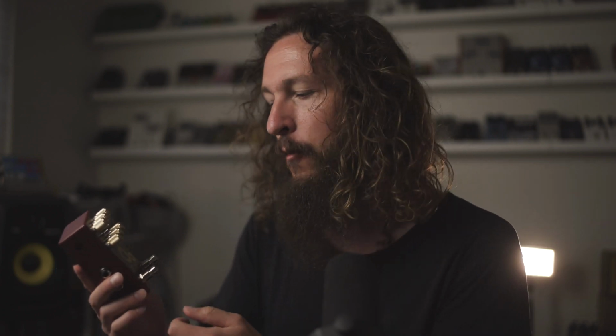On this other side, you have another switch right here that lets you control the ramping properties of the Sunflower. And by ramping, I mean the ability to set two different speeds on this tremolo and move between them in three configurable ways. One is latching. So you hit that left switch and it goes from one speed to the next one. Center position is momentary, where you press and hold to ramp to your second speed. Or third is a drift control, wherein you use the secondary controls on your depth and your speed to set two different rates of tremolo, and then the pedal just moves between them.